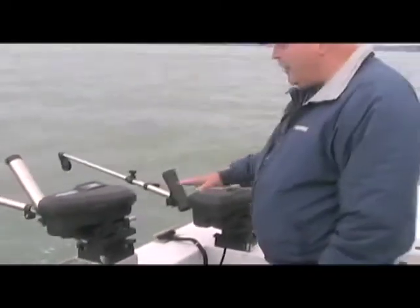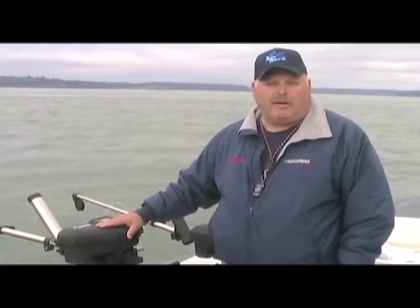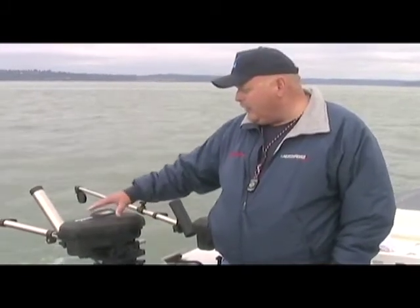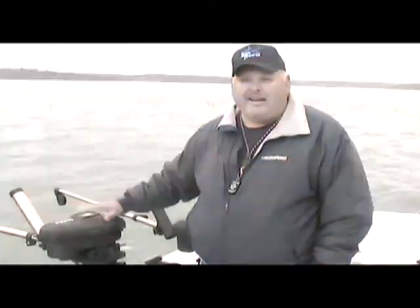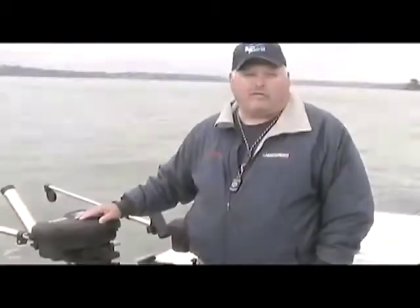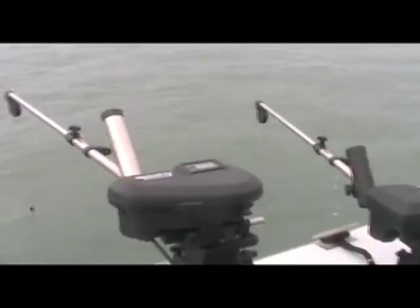If you want to step up to a high performance, it's going to really help you fishing, because when you get a fish on, the first thing you want to do is get this downrigger out of the water. And I mean, having the ability to come up twice as fast as originally, and the versatility, not to mention to be able to see the counter. I know we've all had those issues early in the morning when it's dark out, or we're getting a little older and the little counter's hard to see. This big digital counter is going to make it really nice, and the fact that it glows in the dark, that's even better, that you can light it up. So you can be out there real early in the morning without the flashlight shining on the Scotty, trying to figure out what the depth is.